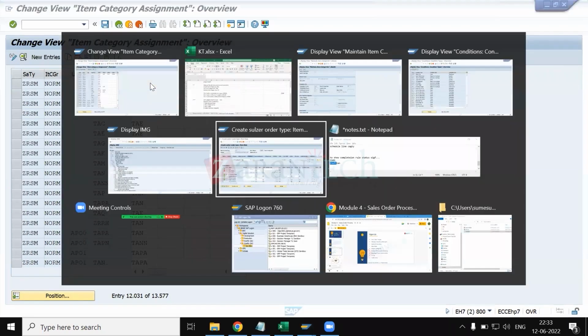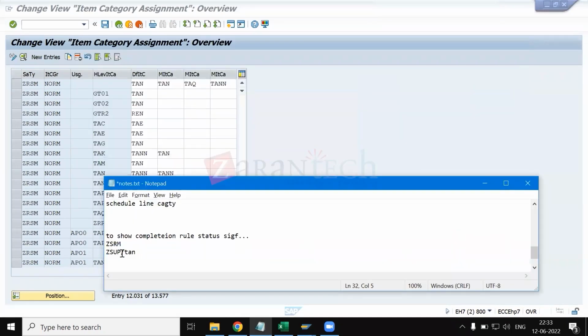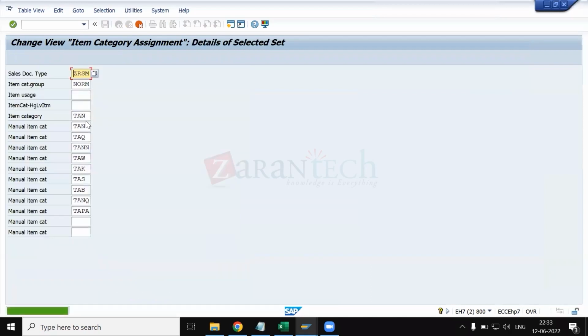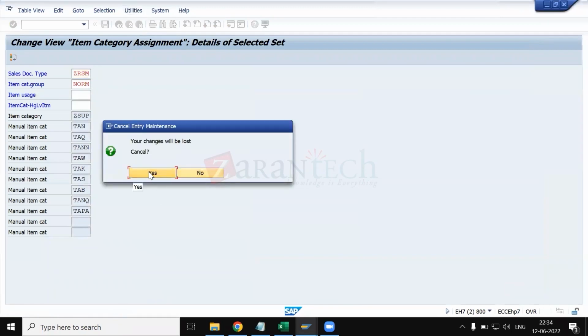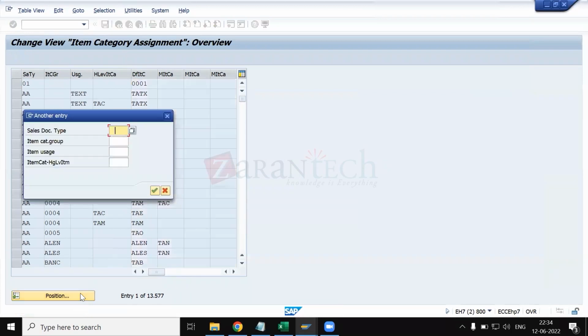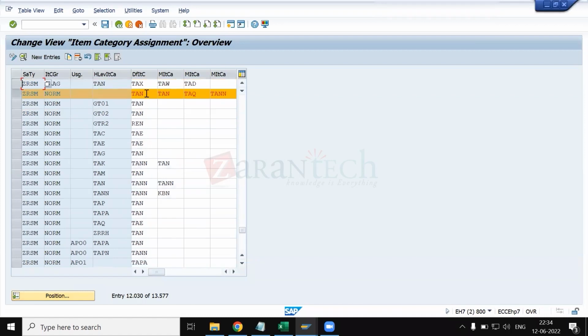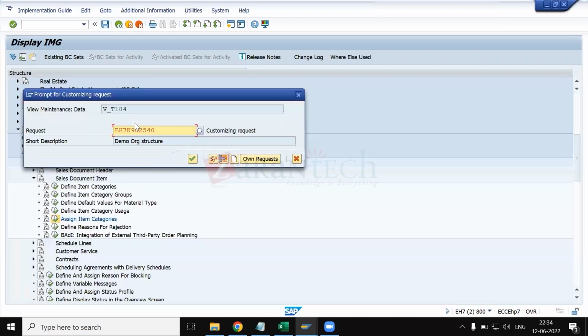But you remember we have created our own item category, right? So what we will do is copy this. We'll copy as, and here we will enter ZSUP. I think the target key must be different. The system won't allow you to create it again, because obviously it would be a conflict. So for the time being, we will use ZSUP. Okay, we will save it.